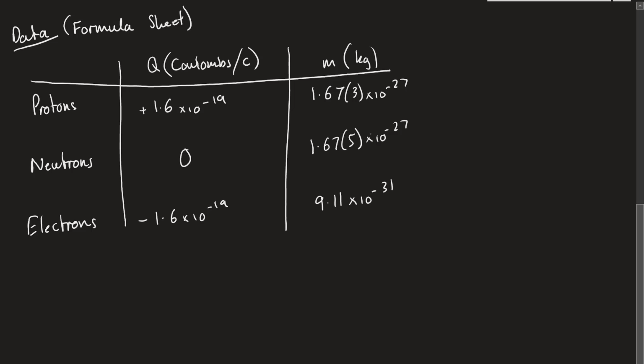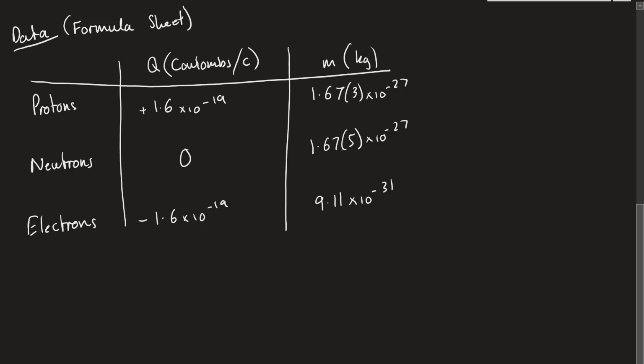Neutrons are slightly heavier than protons, but only by 0.002 times 10 to the minus 27. So that's 2 times 10 to the minus 30. So you have basically a very, very, very small difference between the two of them. But for most calculations, so when you're looking at things like specific charge, or just looking at the masses of protons and neutrons, you can treat them as just being 1.67 times 10 to the minus 27 to make it easier for you.